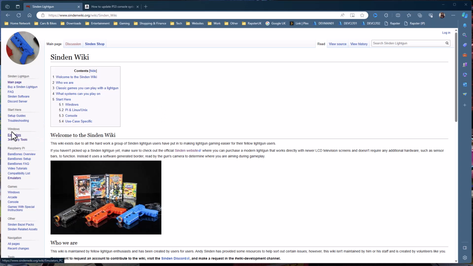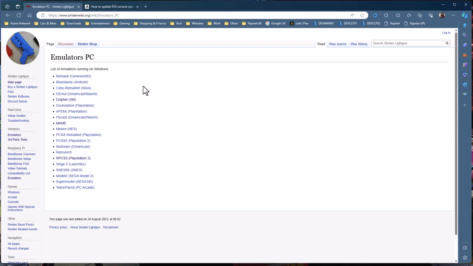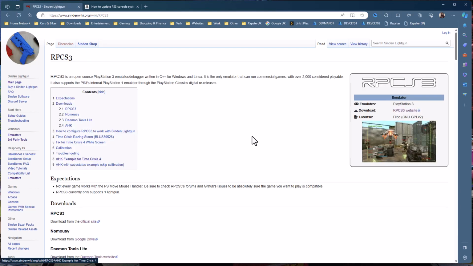Down the left hand side here, under the Windows section, we've got emulators. Let's go in here. As you've seen before, if you've seen my other videos, there's a bunch in here. So far I've done MAME and Dolphin. Today we're looking at PS3, so RPCS3. It's pretty much the go-to emulator for PS3. I'm not sure it's the only one, but it's the main one that pretty much everyone uses.